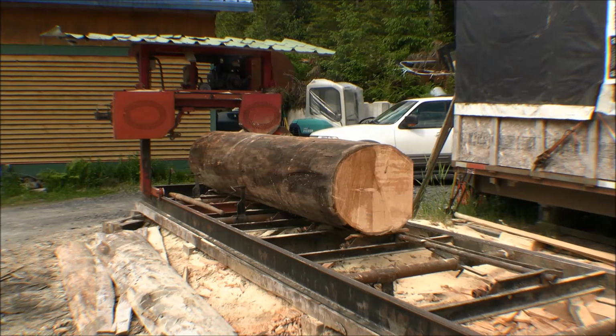So we've got that log set up again, ready to make another cut. Those big logs are a real pain in the butt to get turned over, because a lot of times those cut faces are higher than the guide stops on the other side. And it's really hard to get them square and tell when it's square.